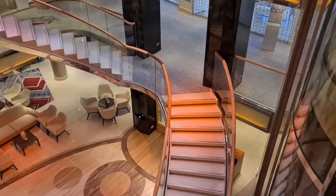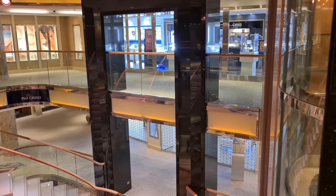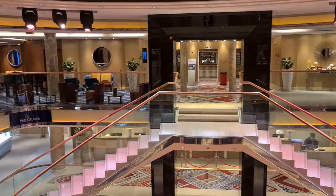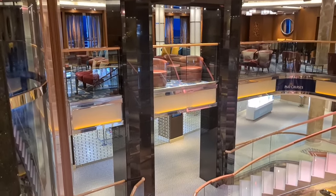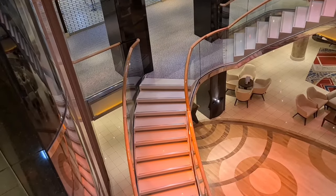It was the first time I'd ever sailed on Ventura and it wasn't one of those cruises that we planned months or years in advance. We literally booked it about 7 days before we set sail. By some standards she's not classed as a really large ship — I would probably class her as a medium kind of ship. She's got a normal operating capacity of 3,078 for guests and 1,205 for crew.